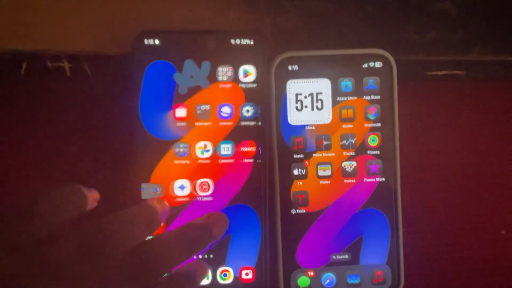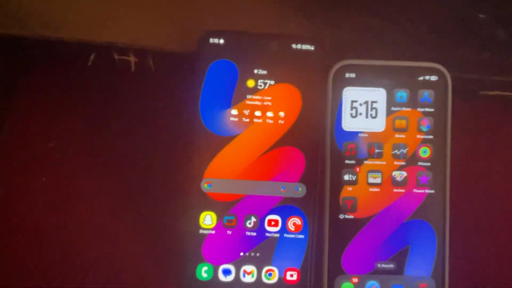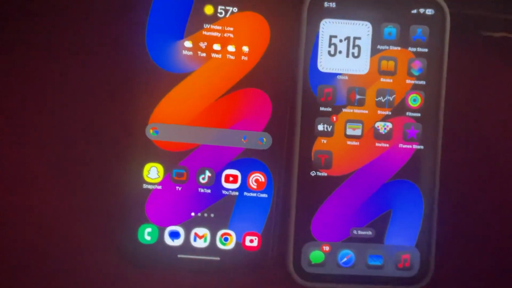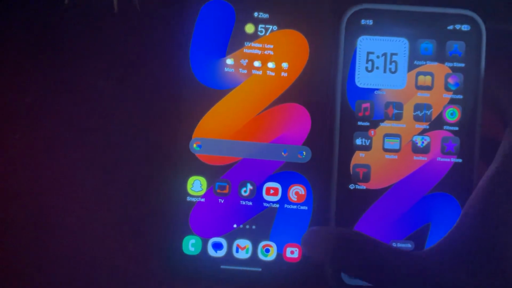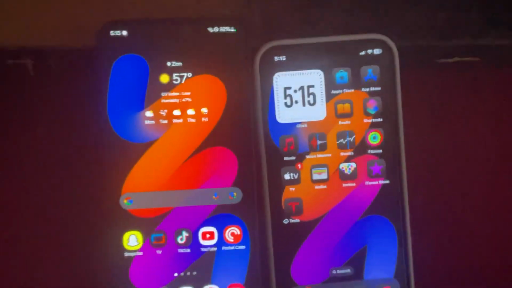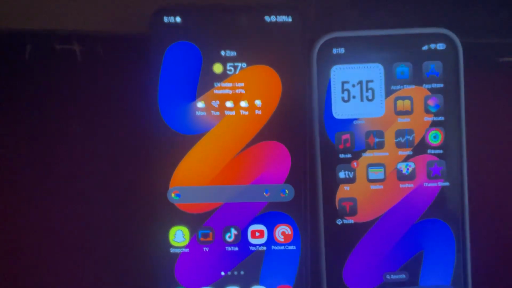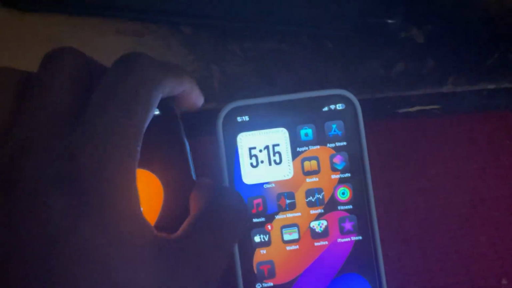You have widgets on both softwares, and I do have the same wallpapers on both of these. Now, as far as which one is my favorite, well, I like iOS 18, but also I love One UI 7.0. They're very good softwares, and these should work pretty good.